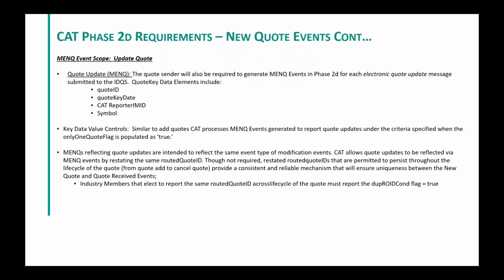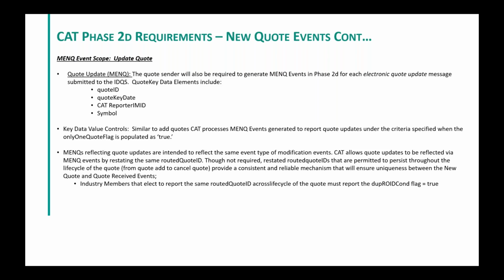So the next use of the new quote event is to update quotes. So any quote update message that's sent electronically to OTC Link will be reflected in a new quote event. Again, the materiality is not necessarily dispositive of really anything, so long as the new quote event, either the add or the update, would link to the quote received event that we report.